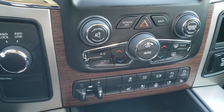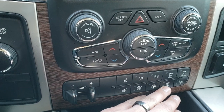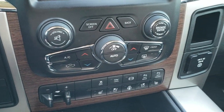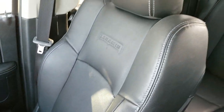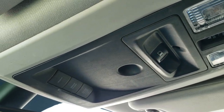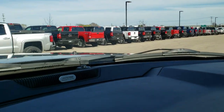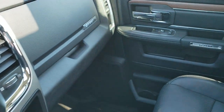Turn dial four-wheel drive, dual climate control, factory brake controller. You can also do your heated and cooled seats and your factory exhaust brake right here. Stability control, and you can turn those front and rear parking sensors off. It has a 115-volt, 150-watt plug-in. Passenger seat is very clean — no rips or tears. It does have the power sunroof and power sliding rear window. Home link buttons for your garage door, security systems, and lighting systems. It has 911 and assist buttons in the mirror. And finally it has the Alpine sound system, which gives you the subwoofer and speakers in the ceiling.